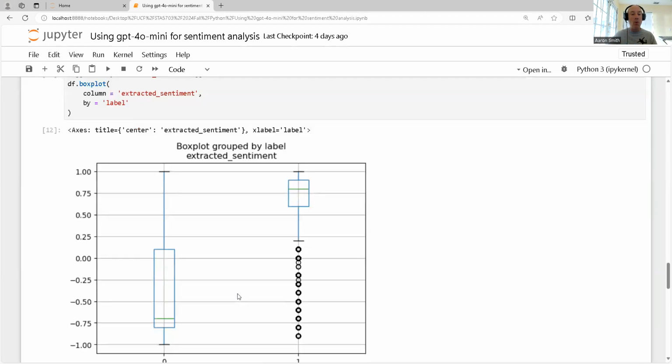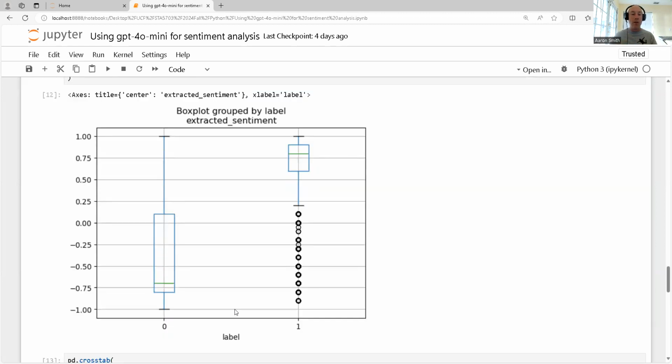All right, so now I'm going to take a look at the box plot of the extracted sentiment by the actual correct label. Here, the label in the data set is negative, the label in the data set is positive, and we can see with the box plots that overall, the model is picking up a consistent score with the label, but it's not 100%. You notice all of these outliers, so anything less than 0 is going to be called a negative. When it's called positive, overwhelmingly, the model is calling it positive also.